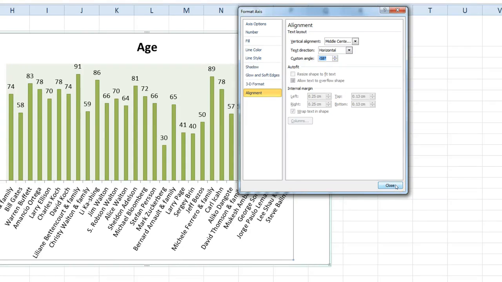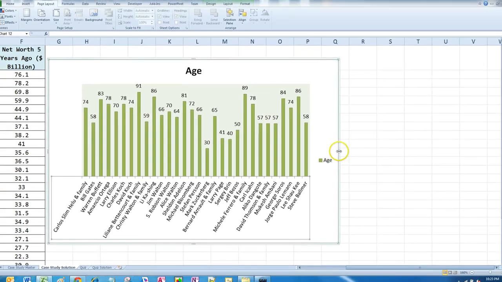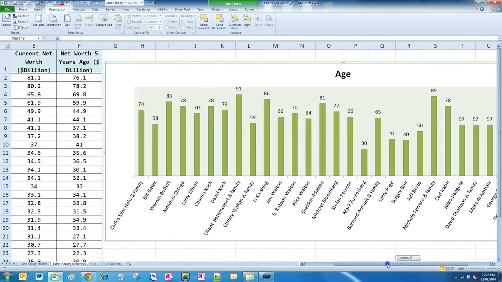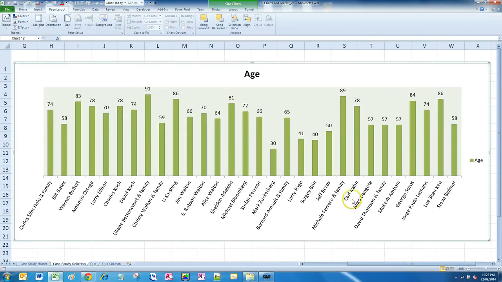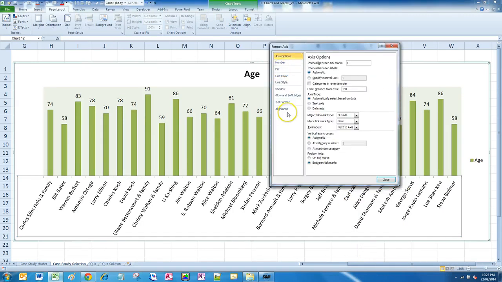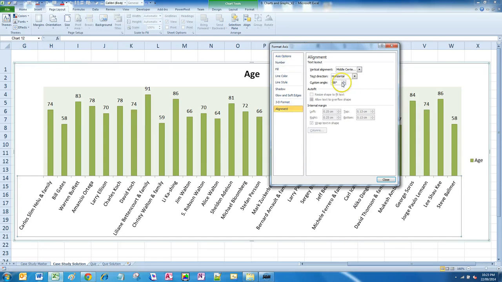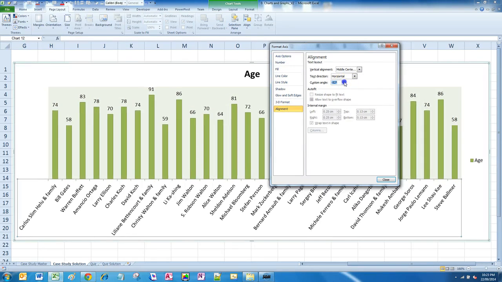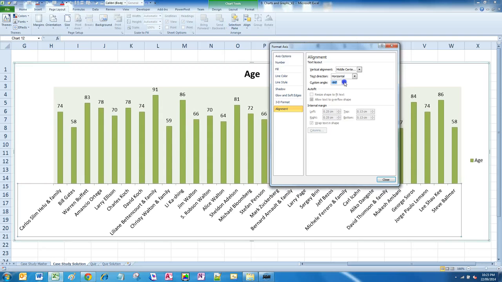It depends really on how big your chart is. So if we make this a bit bigger, okay, let's full screen it a little bit. Alright. And go back here. Right click, Format Axis. Let's drop the alignment down a little bit. Oh, sorry, other way. While the names still appear.